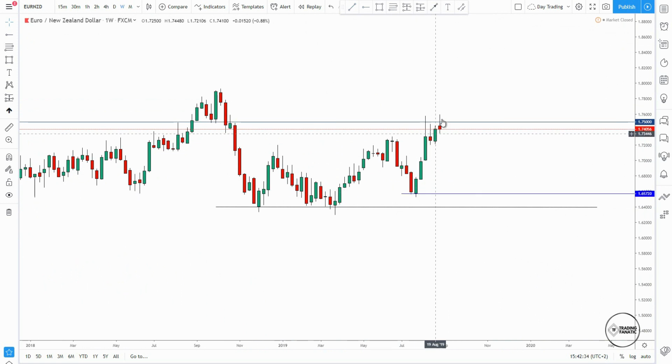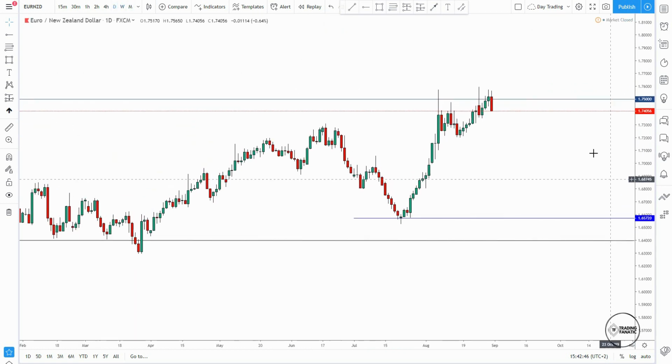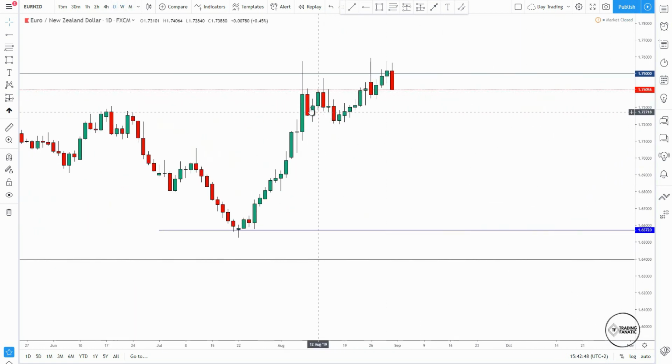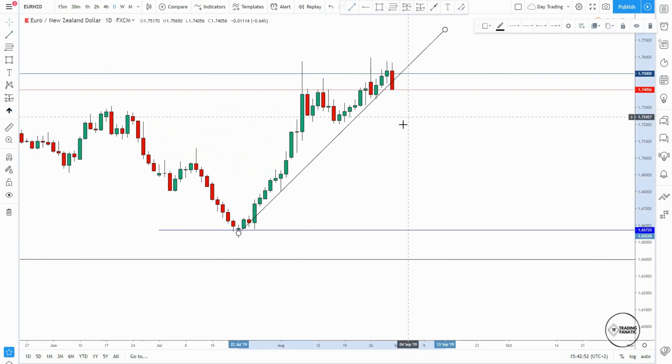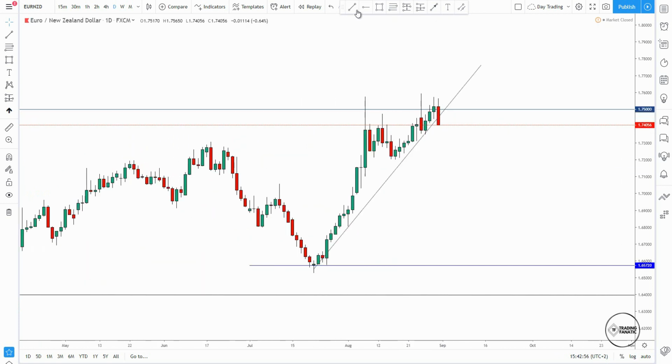higher low formation here, boom, higher high. So here we're starting to have rejections, and this week closed as a very nice rejection here from the top. If we switch down to the daily time frame, we can see a very nice bullish structure, but it looks very overextended, right? So I really think we're due a pullback on this pair.